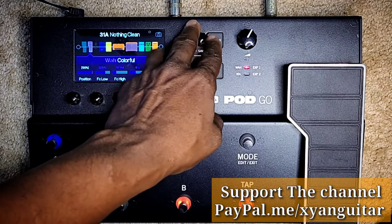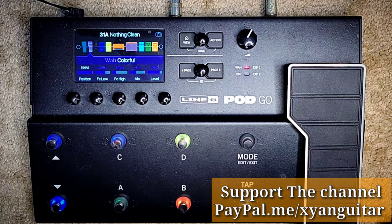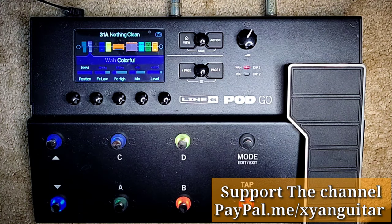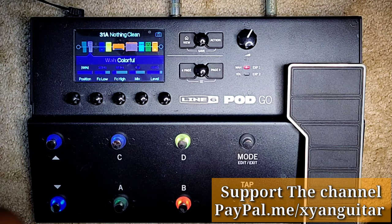Speaking of that, the wah pedal. The wah pedal that I use in this Line 6 Pod Go is the Colorful one. As you can see, the position is 100%. The FC low is 360 Hz. FC high is at 1.7 kHz.